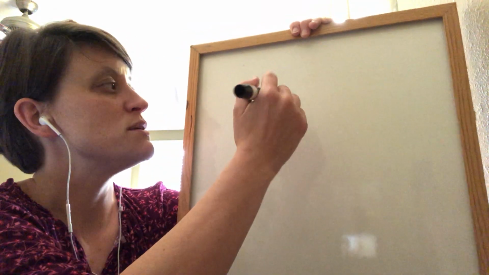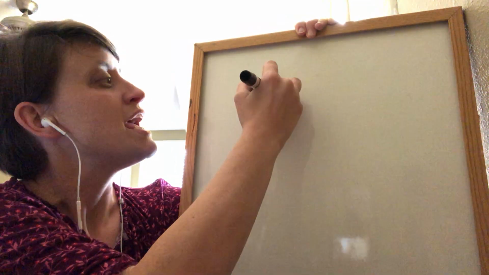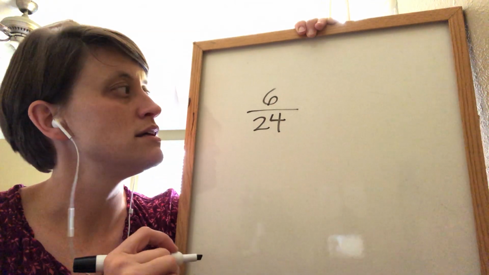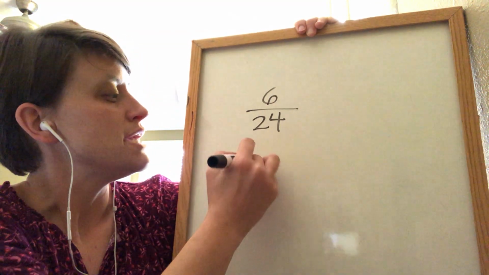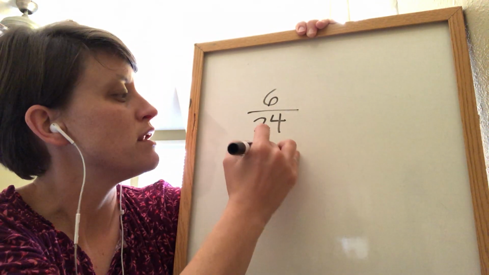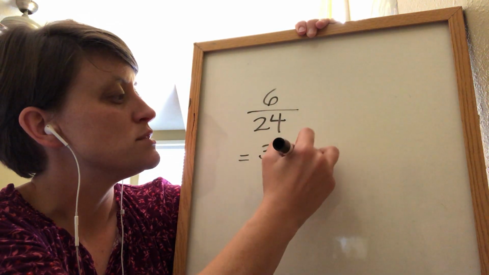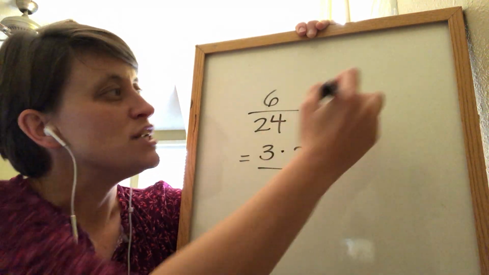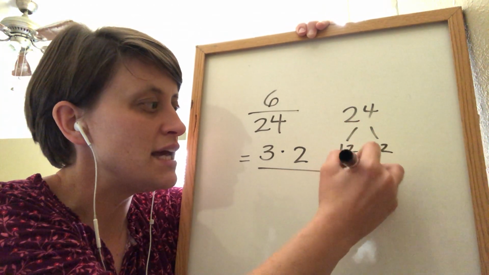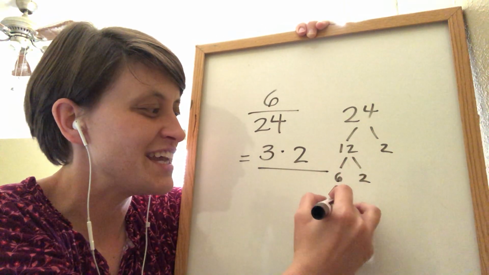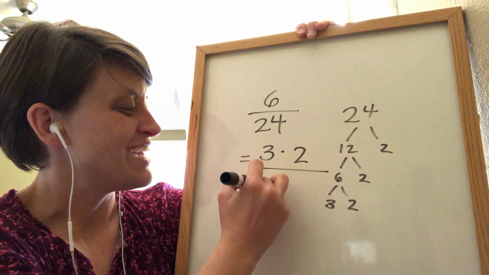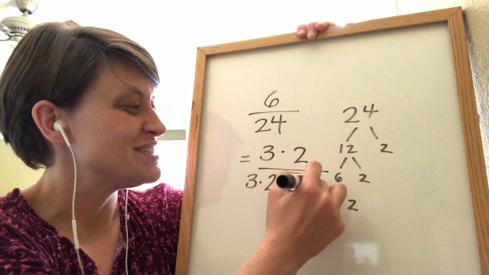So this is not in the notes, but just to bring you back to how we reduce a fraction, if we wanted to reduce 6 over 24, for instance, what we would do is figure out all their factors and reduce out the ones they have in common. So 6 is 3 times 2. And 24, we have to dig a little bit deeper. But if you get way down to the factors that cannot be broken down any further, 24 is 3 times 2 times 2 times 2.